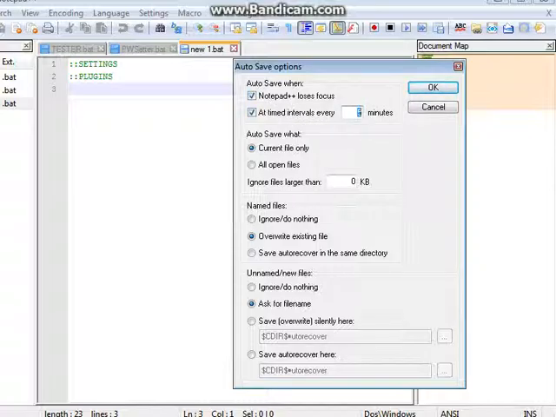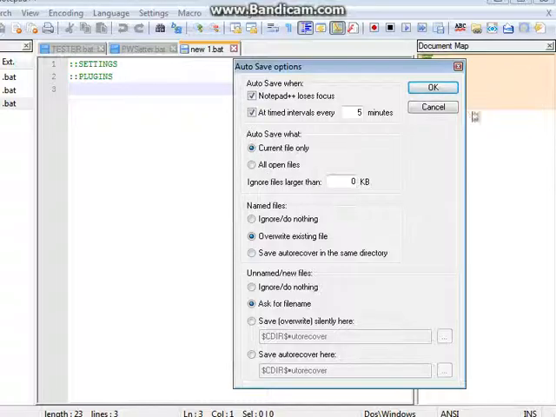So every 5 minutes it'll save only the current file, or you can do all open files. Ignore the files that are huge though. Named files just override the same one, just like what this button does up here in the corner. And then unnamed or new files, it'll ask for a file name every 5 minutes.